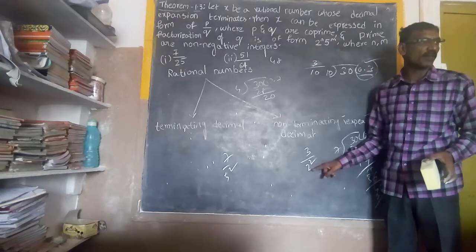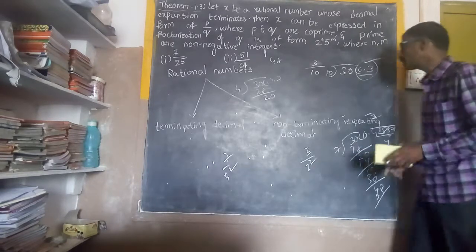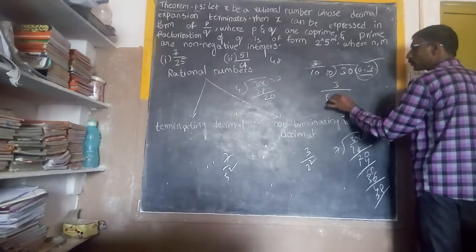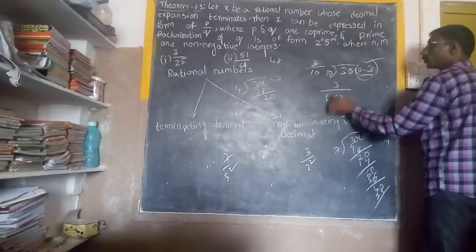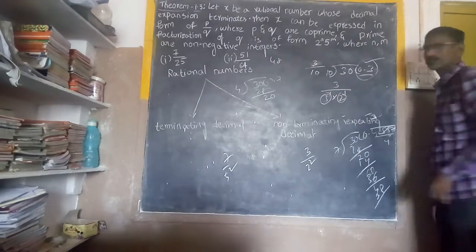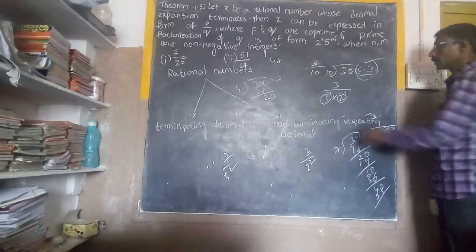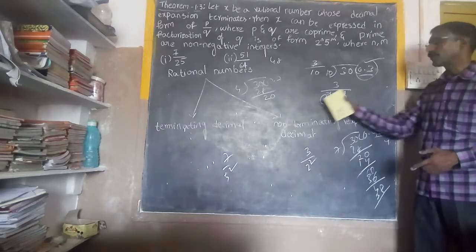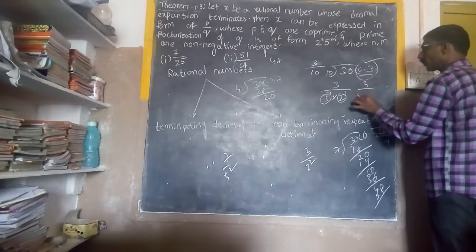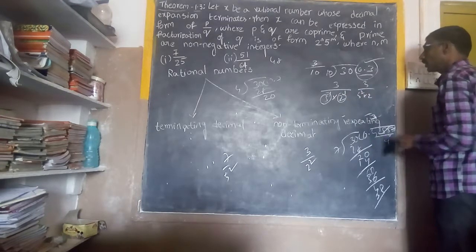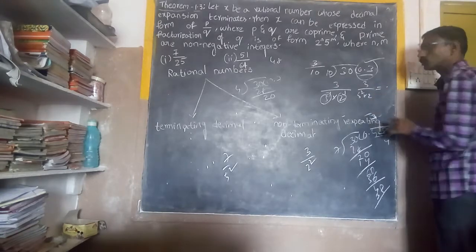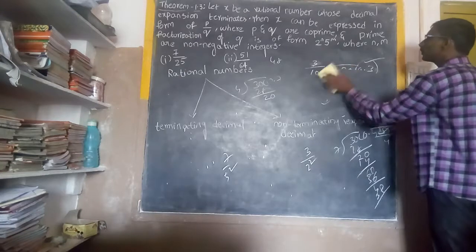By observing all the rational numbers with their denominators, they are in the form of 5 power something, or the denominator is in the form of 2 power something, or their product, maybe 5 into 2. Can we write like this? 2 by 10 only. That means its power here is 1. The powers may be different. Maybe different means we can take some 3 by 5 square into 2. This is equal to 5 square means how much? 25, 2 twenty-fives are 50. Suppose you take 50 here.